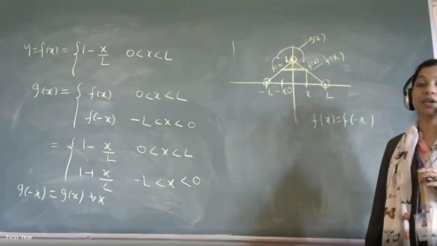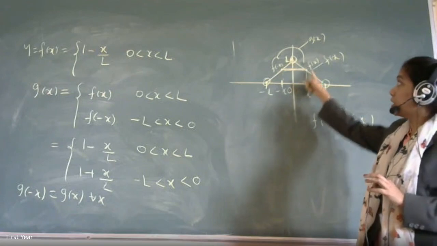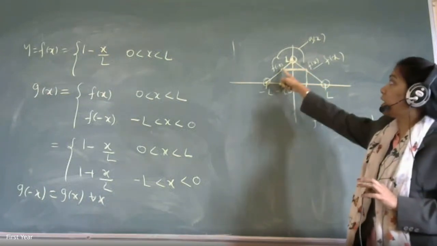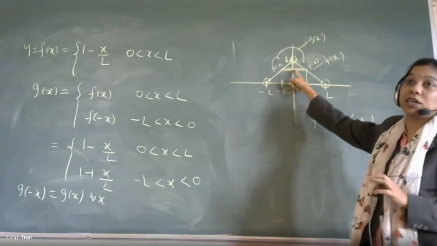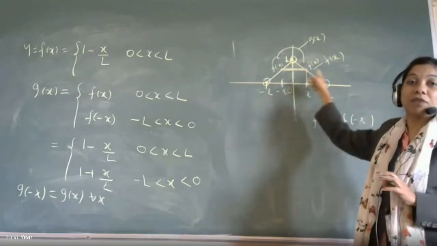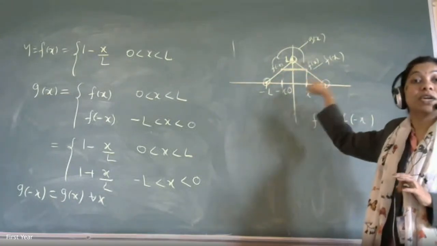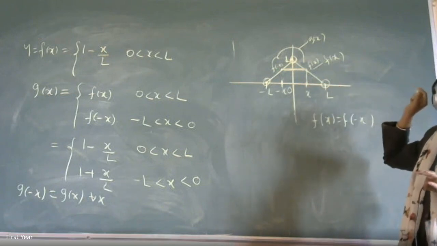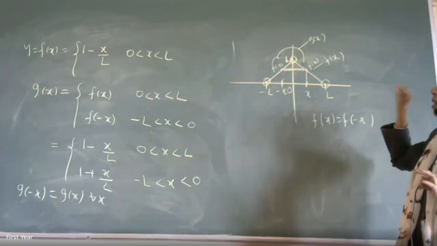Tanmay, you asked this question: how to extend it? So if this is x, this is your f of x on the y-axis. This is your y. And if this is minus x, f of minus x is here, so the y coordinate is this. So are you getting it? f of x and f of minus x are same. That's why it is even. Is it clear, everyone? Yes, ma'am.